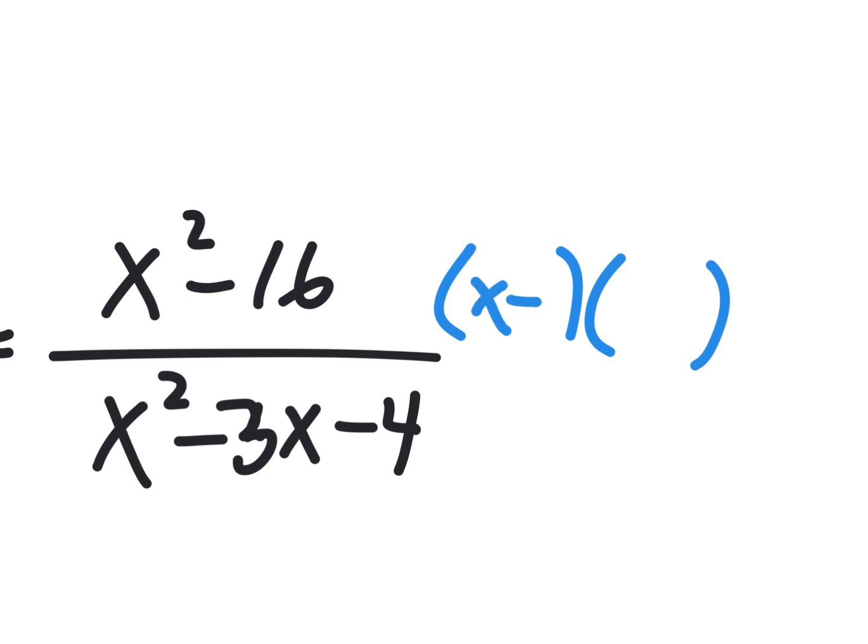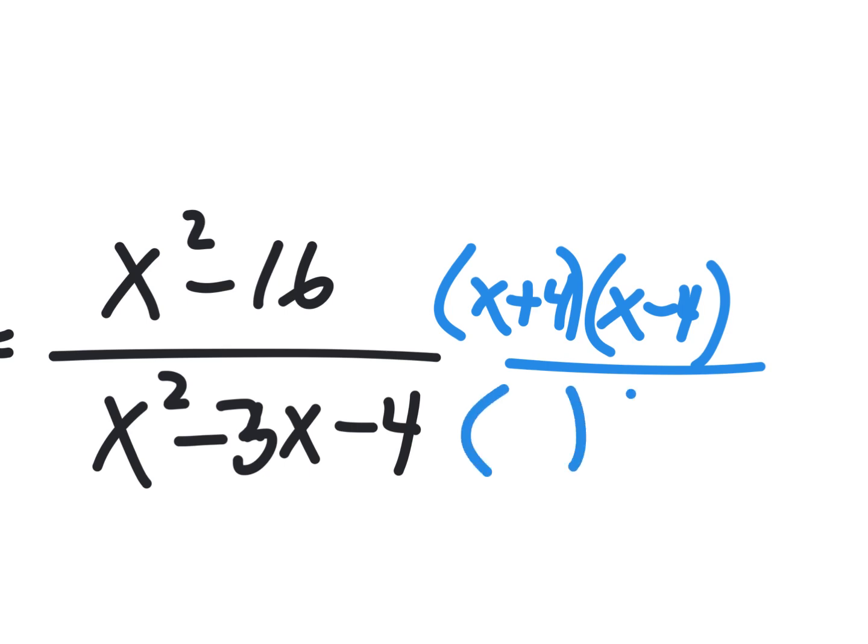Did you figure out the top was x plus 4 and x minus 4? Did you figure out the bottom would also factor like that? Take a second, finish it off. So for today, all they're asking you to do is simplify these, which basically means factor them and cancel stuff. And that is a top 20 skill. This problem right here is right off the top 20.